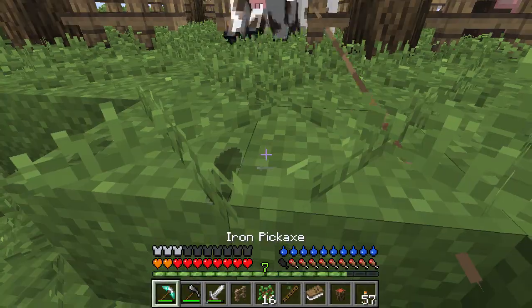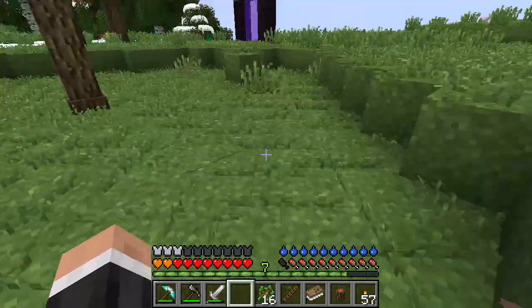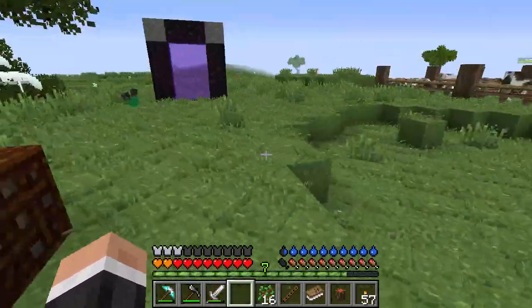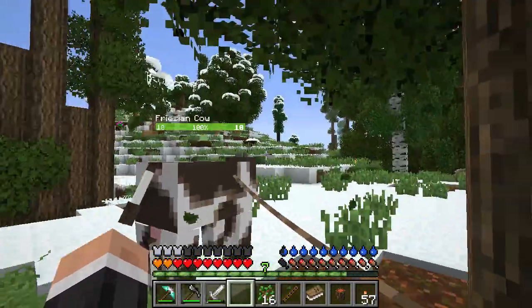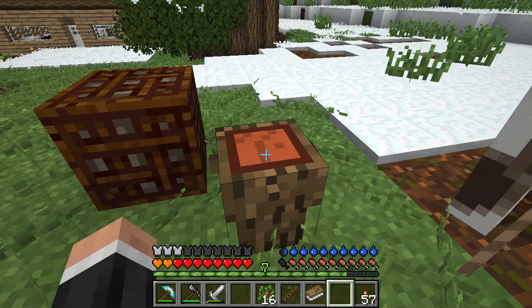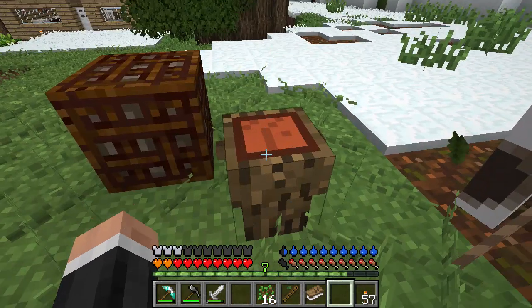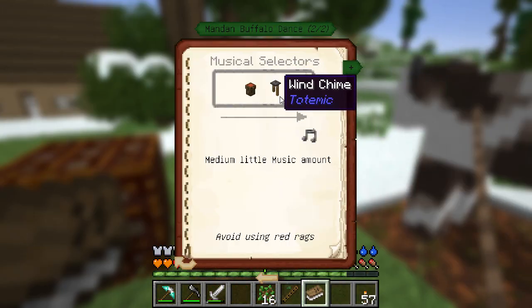No, Mr. Bull. You stay where you are. There we go. That. Bam. There we go. Right. You come over here, Mrs. Cow. Come over here where this jangly thing is. And then, I don't know. Wind chime. That. And then that? I don't know. Oh.